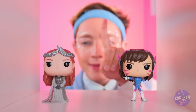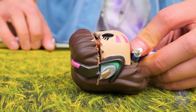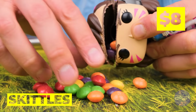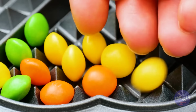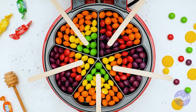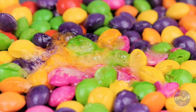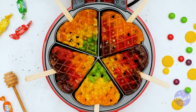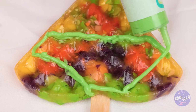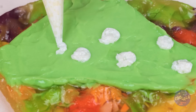Oh, what cute dolls. Why don't we see what makes them tick? Oh, they've got Skittles on the brain. They're going into our waffle maker. Wait till you see them cook. Now they're ready for icing. Looks like it's got an itsy-bitsy, teeny-weeny, polka-dot bikini.